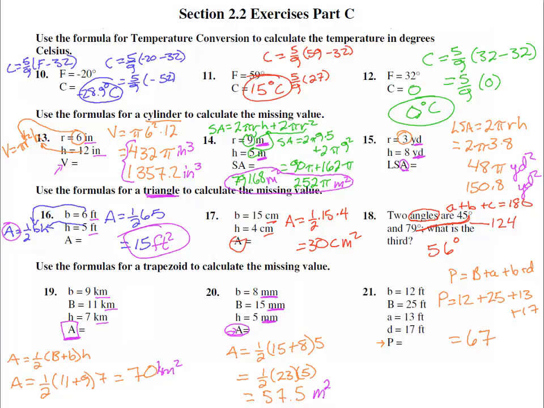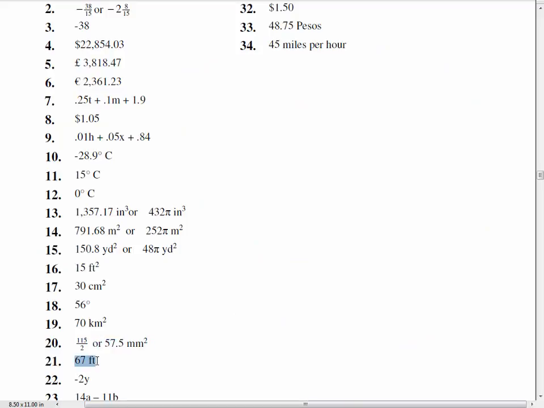Now, what kind of units do we have? We have feet as the inputs, and we look to see the perimeter. The perimeter is a length around there, so the answer will stay in feet. A little word about units after we check this. Yes, 67 feet.